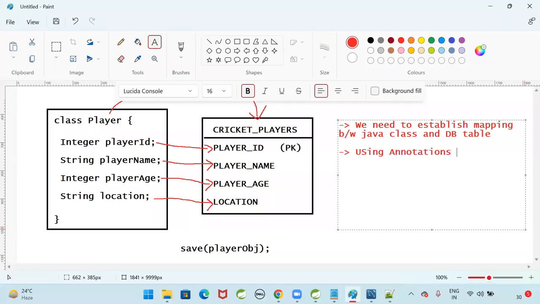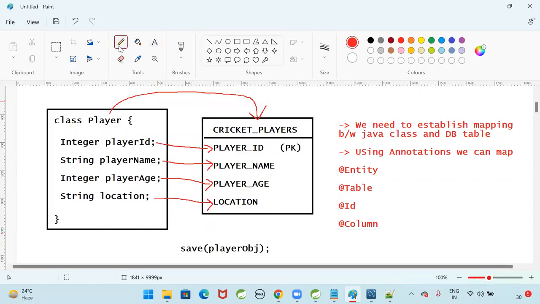So here we are going to use the annotations @Entity, @Table, @Id, @Column. These are the annotations that we are going to use in order to establish the relation between our Java class and the database table.